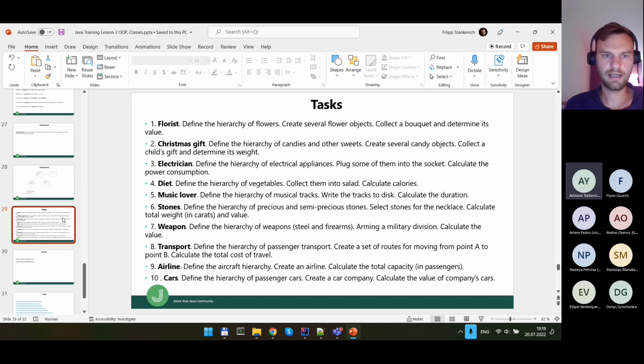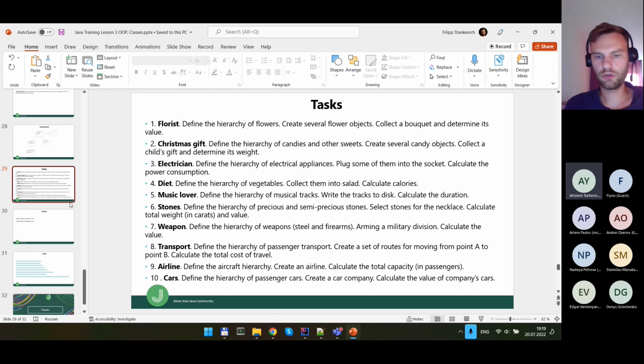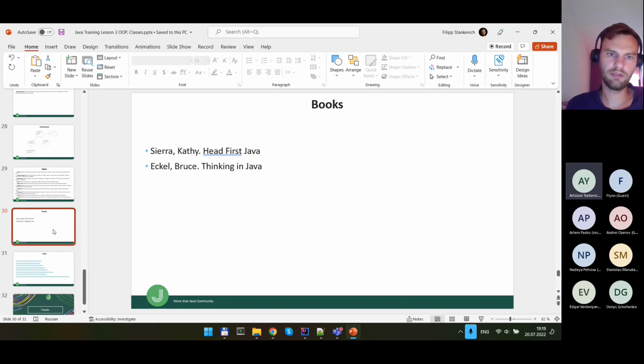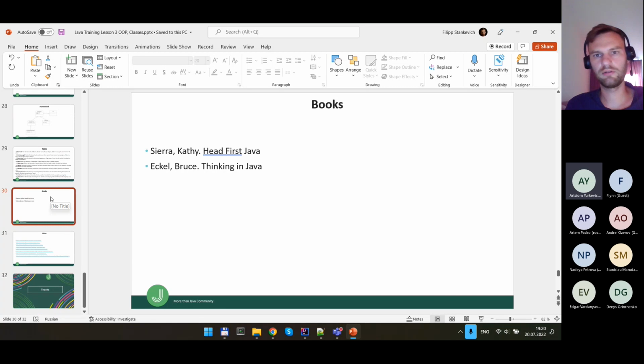And here on this slide, you see different topics. Maybe you want to screenshot them for now, but later the recording will be passed to you. I will showcase now how to quickly do this task. Probably it will take 10 more minutes. But before doing that, you may be also interested in some useful books that I could recommend, selected chapters on object-oriented thinking. You may also read them here.